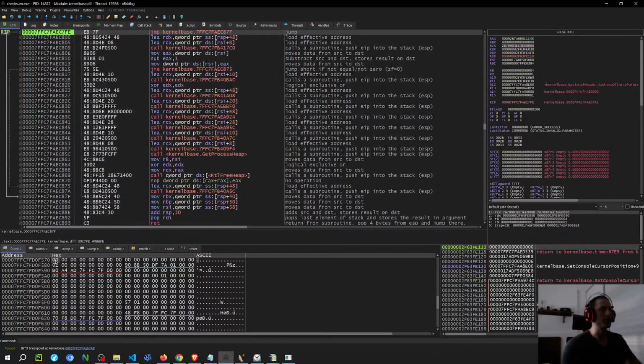I'm curious now because I didn't put anything there. I just pressed enter and then put the result. So let's see if it's gonna crash.